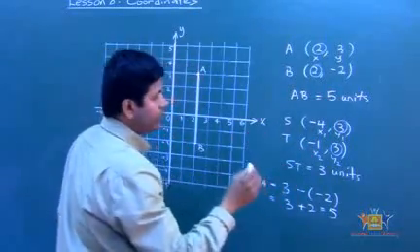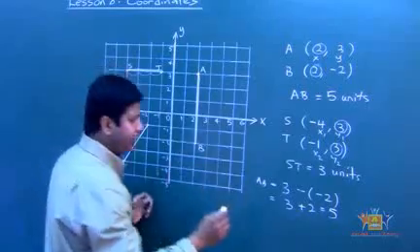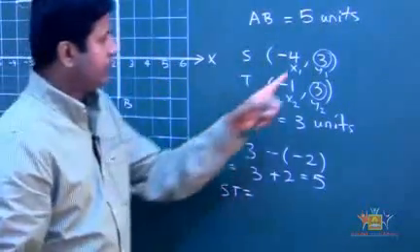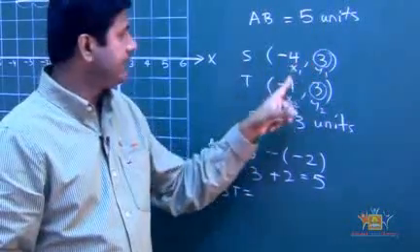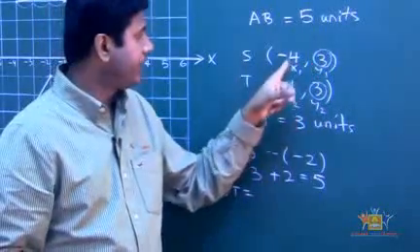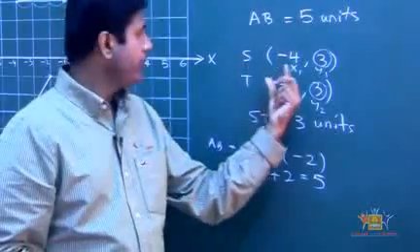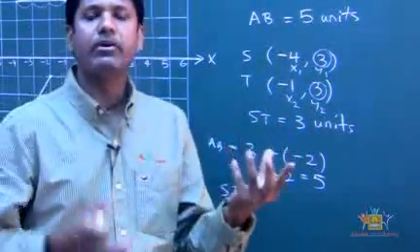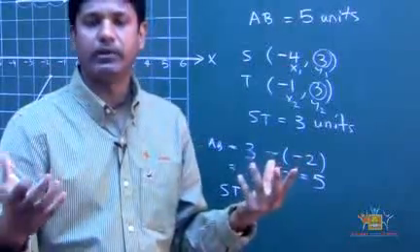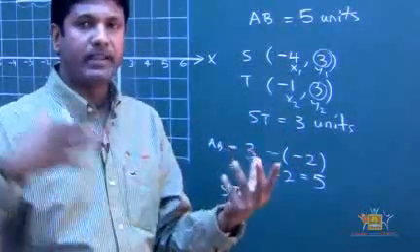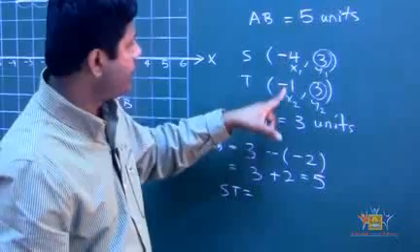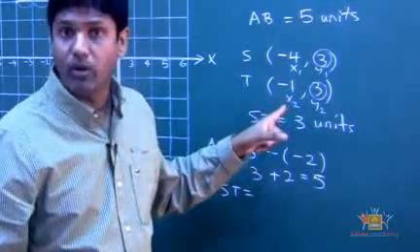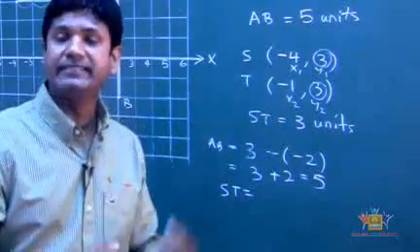Now remember, whenever you're looking at the difference of two points, ST. These two are identical and this one is different, because it's negative 4 and negative 1. Whenever you take a difference to find the distance, always take the big number minus the small number. Now negative 4 and negative 1, which one is bigger? Negative 1. See that? You owe less than negative 4.